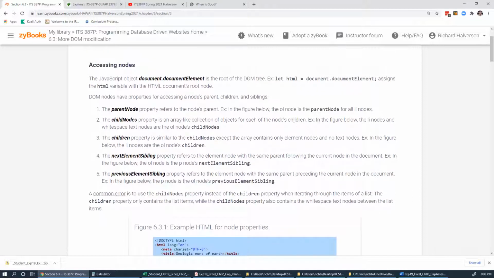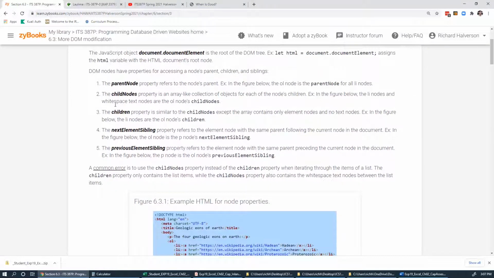You're accessing objects till you finally get down to attributes. So you can go up, you can go down by an array. The children property is similar to childNodes, except the array contains only element nodes and no text nodes. So childNodes could also include text nodes, such as white space.